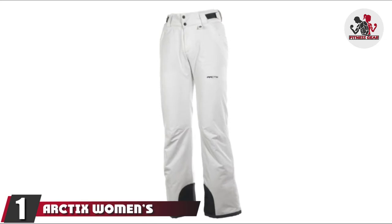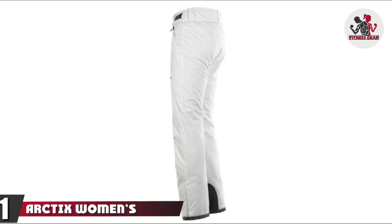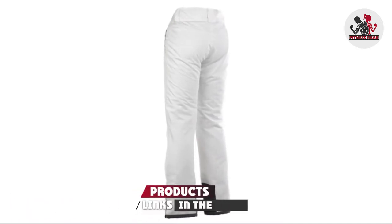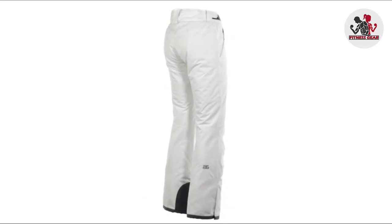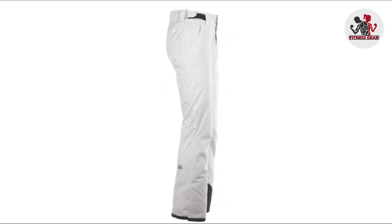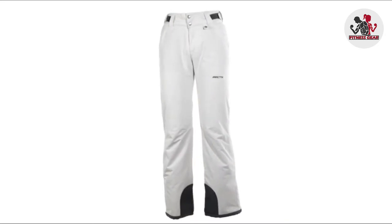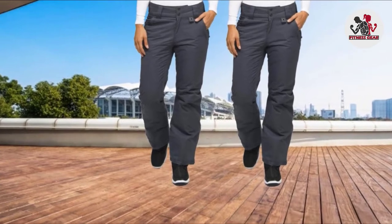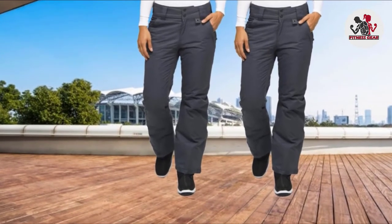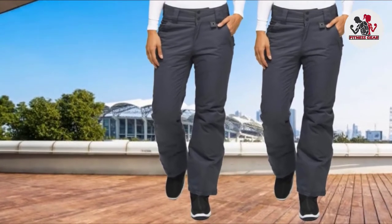At the first position of our list, we have RCT Roman 9 Women's Insulated Snow Pants. The Arctic's Women's Insulated Snow Pants is the best hiking pants overall for women because they offer high-quality insulation while not limiting the flexibility and mobility needed for outdoor activities. Arctic's Women's Insulated Snow Pants is purposely built for active women, offered in a variety of colors for all ages and preferences. 100% polyester material allows the pants to dry out quickly and makes them more resistant to both abrasion and wrinkles.